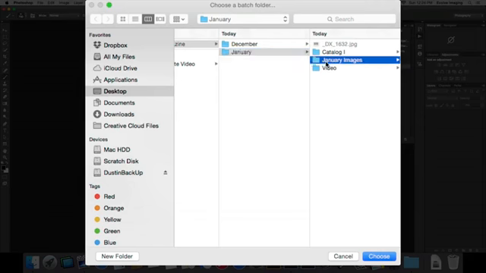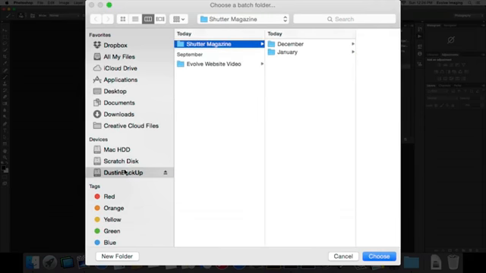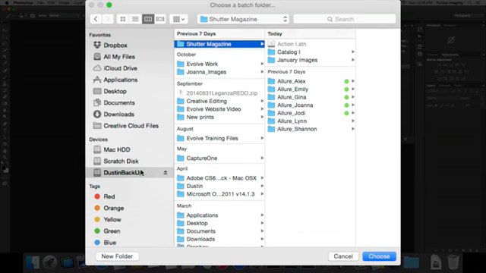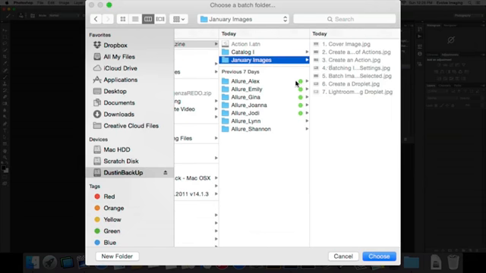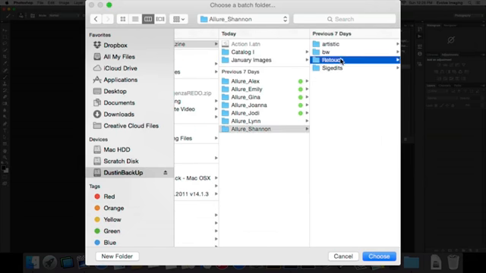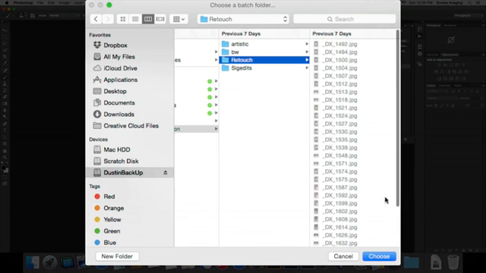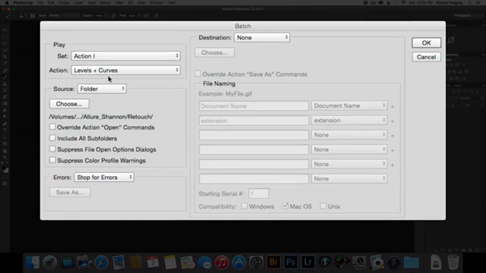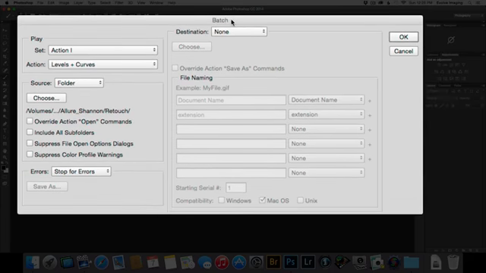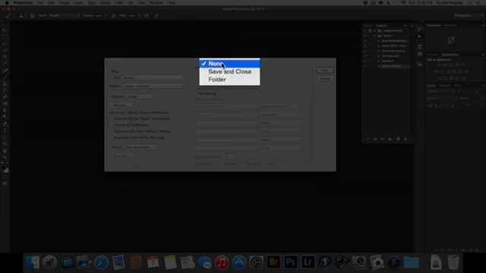images. Now, what I'm looking for is once I find the folder of images that I'm interested in using, I'm going to go through my folder here. So I'm going to grab all these images. Say I want to run this action on them. And so this is just a batch process. Once you have the images, say, already saved out where you have them exported out of Lightroom.